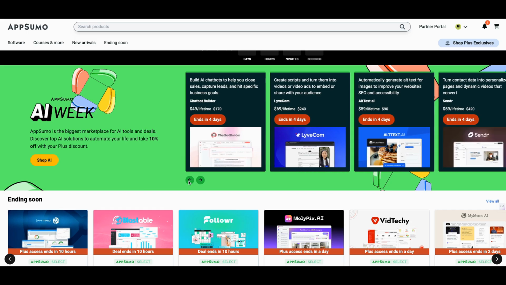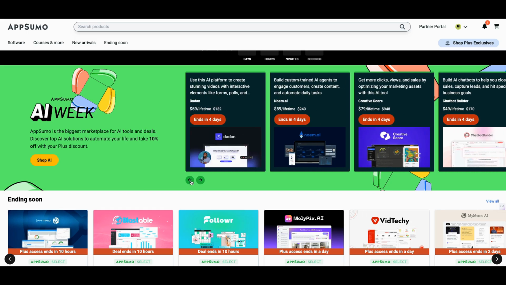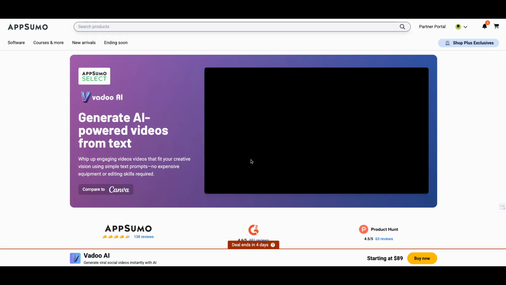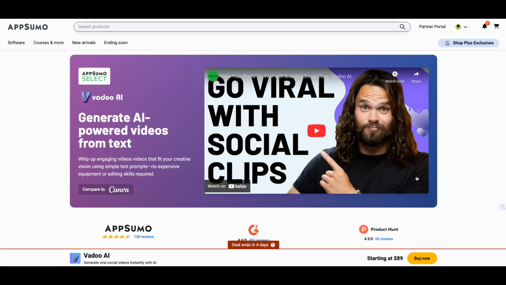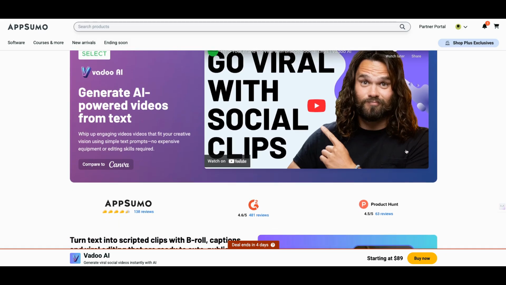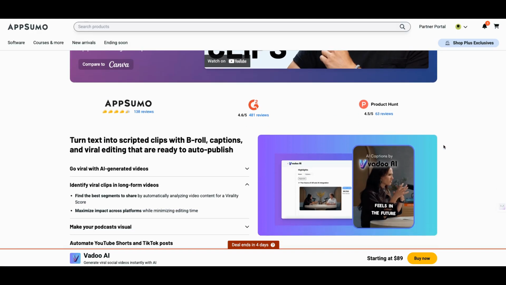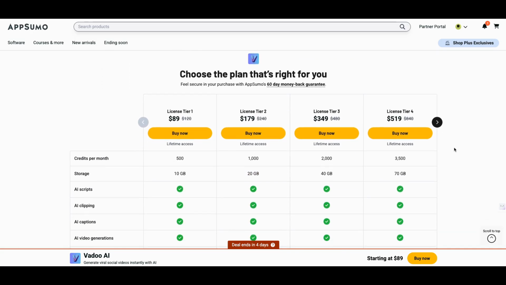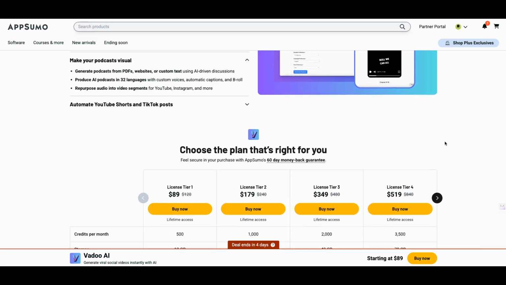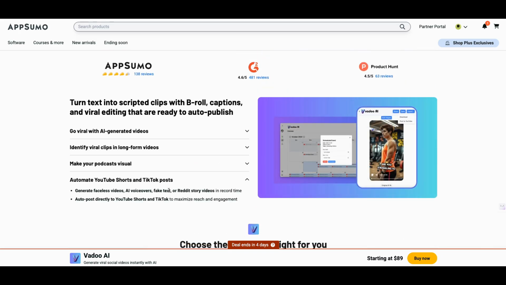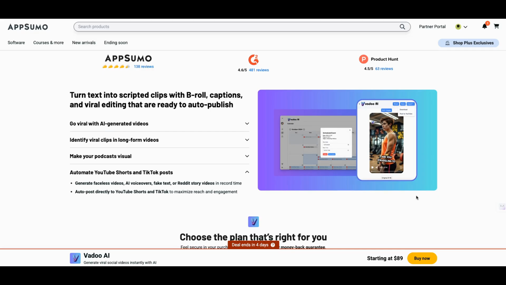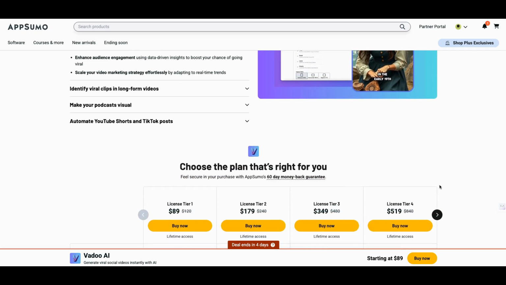So let's take a look at what we got here. We had a couple of tools come here. Let's talk about Vadu AI. Now, this is so funny because these guys were here maybe 3 years ago with a different tool, a community tool they did pretty good with. But this tool has gotten a lot of traction for them and has put them on the map. The funny thing about this tool is it keeps expanding and they keep growing. They're adding all these different iterations to it. It's to make these shorts and TikTok posts and fake texts. This tool does a lot. So to me, for your money, this tool does a lot here.